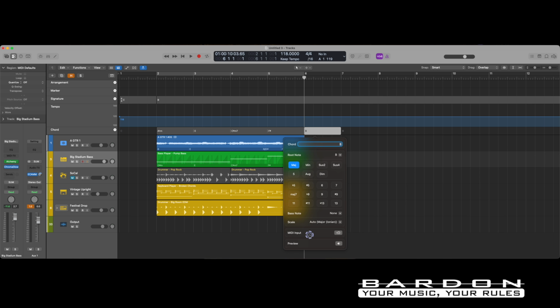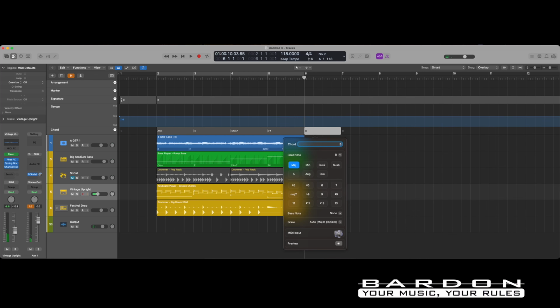It stands for this. If I turn it on, and let's select the piano, so that way we can have the input. If I turn on the MIDI input, I have a controller over here. Let me show you. Okay? And then click on the MIDI input function. If I press the chord on the piano, now we got it. Amazing. And let's confirm it by using the preview.